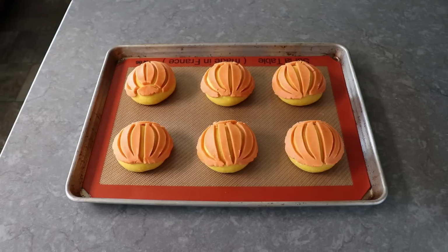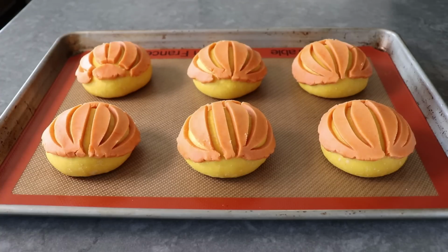And about 45 minutes later, mine looked like this. And you can see as that dough rose, it kind of stretched our topping apart. And I was a little bit worried about the spacing. But anyway, at this point, there's no going back. And you can't really make any adjustments.